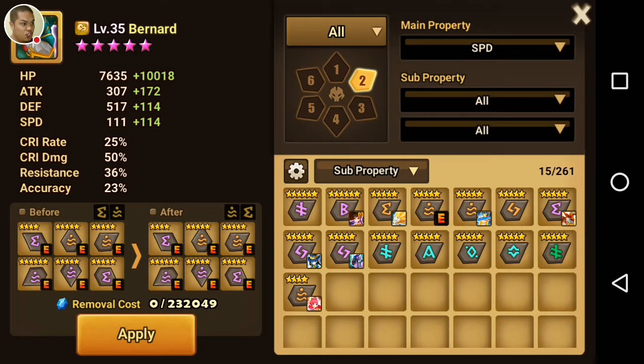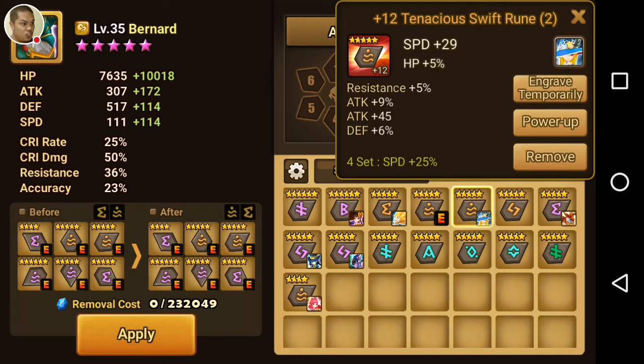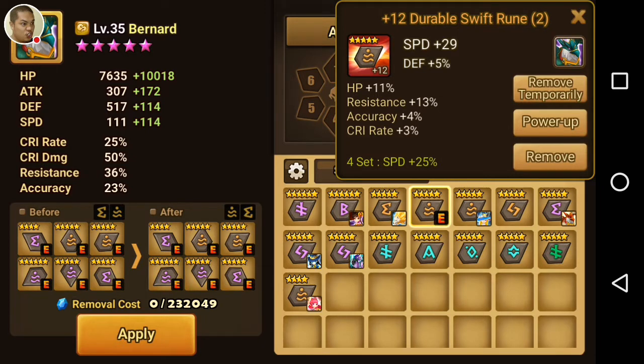Okay, what do we have here? Of course, we need speed for Bernard, and the runes we got here are the following. So that's speed plus 12 on Belladian. However, what else is in here? All right, this is a plus 12 and this is a plus 12. Belladian has a plus 12 as well. So we're going to try to make the most out of it.